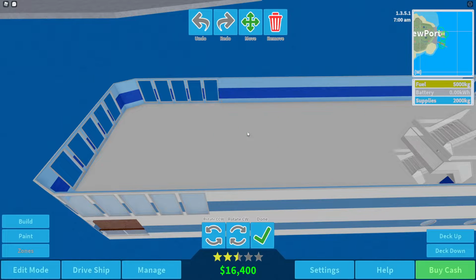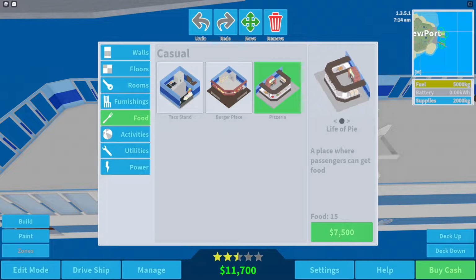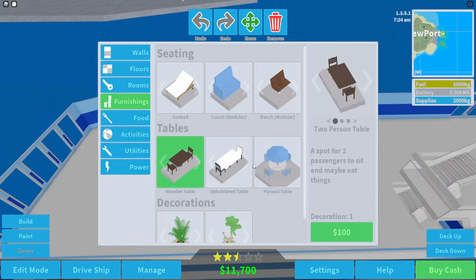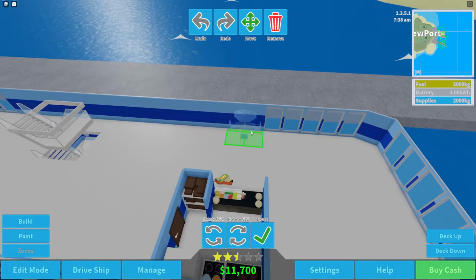So yeah, let's add that one. And let's add burger. Cheese. I'm not adding the burgers or the pizza because they're too expensive. So yeah, we'll add some tables in because it's nice and cheap. So let's add this one in. We can add plenty of tables in, actually.